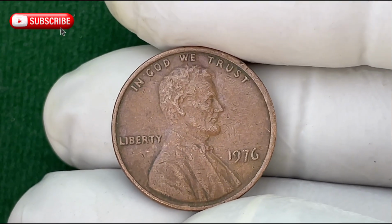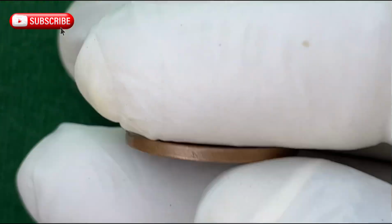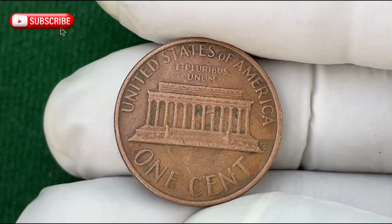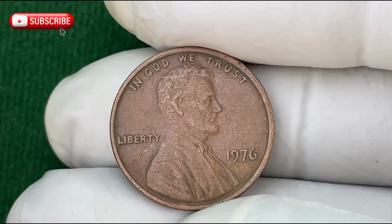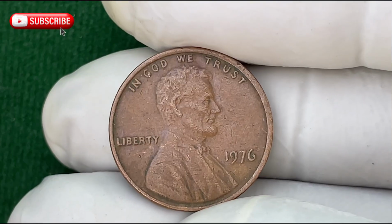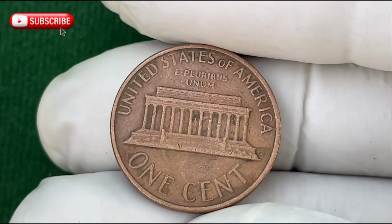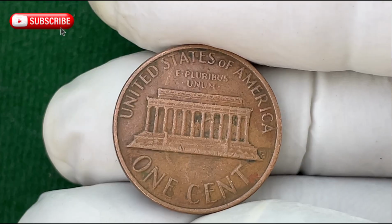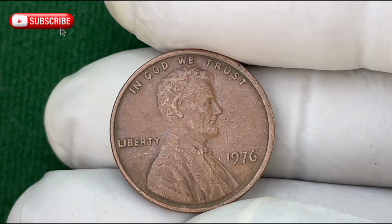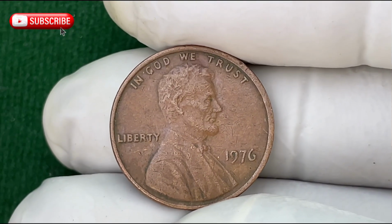Most 1976 pennies are worth just 1 cent, as they were produced in large quantities. However, the value of a 1976 penny can skyrocket if it features one of these rare minting errors, especially in good or excellent condition. The most highly sought-after 1976 pennies are those with a clear, noticeable double die error, and the price for such coins can vary depending on the condition and the specific error. If you happen to stumble upon a 1976 penny with a perfect double die error, you could be holding a coin that's worth far more than its face value. Some of these coins, especially those in pristine condition, have been known to sell for as much as $21,000. That's right, a coin that was originally worth just 1 cent could be worth $21,000 if it has the right error and is in exceptional condition.